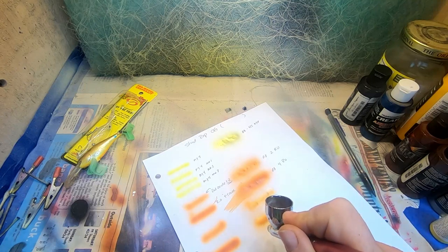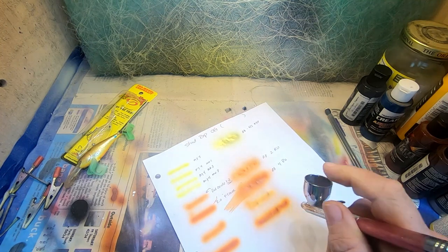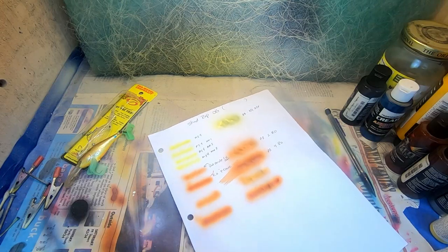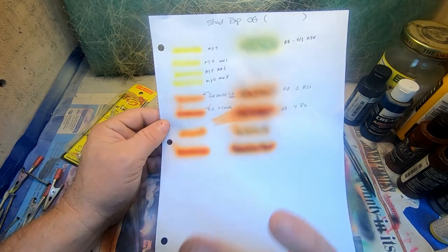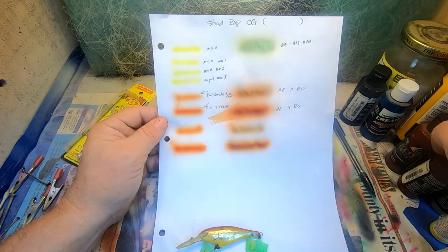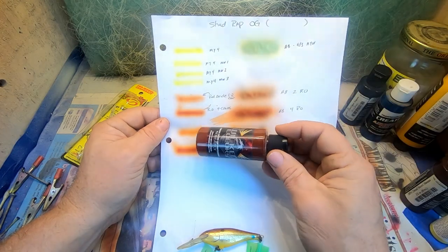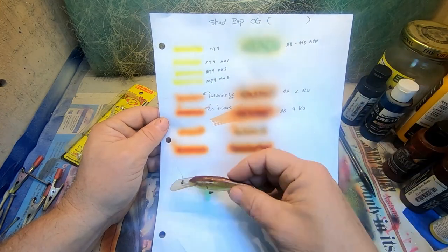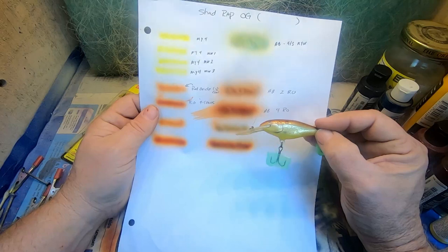Two, three, four, five. Okay, so let's do a comparison here. You can tell these two colors are very, very similar. I mean, there's a little more brown in this burnt sienna than in this red oxide. But on paper, they do not look much different.